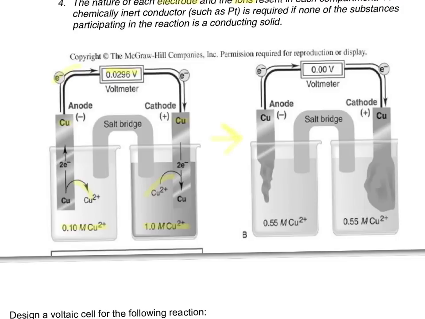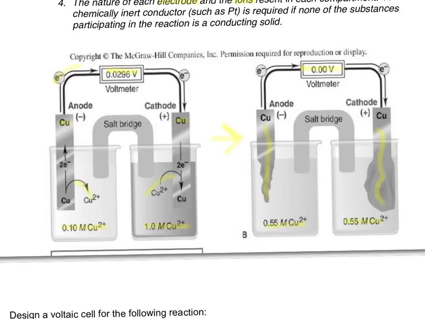Our anode starts to kind of degrade. Our cathode starts to get a bunch of gunk built up on it. The concentrations of our solution are a lot different than they were before. The electrons are no longer flowing, and the cell potential, the cell difference, has gone down to 0. In this case, your battery is dead. And we know that. We know that as soon as you start using a battery, its power is decreasing. And at some point, it's going to completely run out. That's because it has exhausted the chemicals that are available for it to use. And we'll talk more about this and why this happens later on.